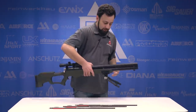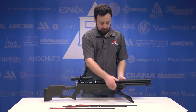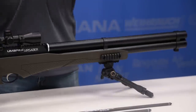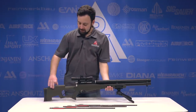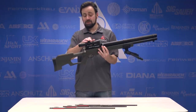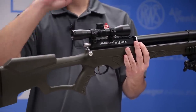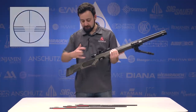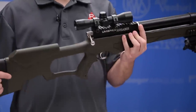Moving back, you'll notice this synthetic stock has three Picatinny rails — one on each side and one on the bottom. You can mount a quiver to that if you want to — it doesn't come with one — or you can mount a bipod. You've got tons of room for accessories, which is pretty cool. The synthetic stock overall brings the gun's weight to about 7.5 pounds, including the scope, which it does come with. It's a four-power scope with multiple hold lines. The texturing on the stock feels pretty nice, and it's a thumbhole-style gun that is fully ambidextrous, so left-handed shooters should have no problem using the AirSaber.